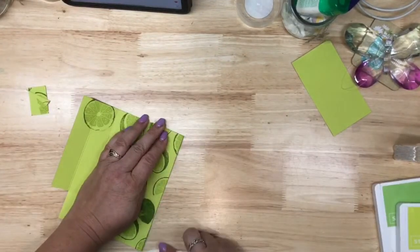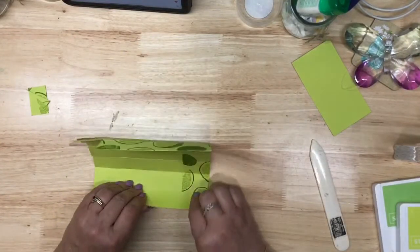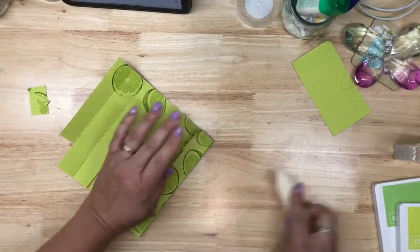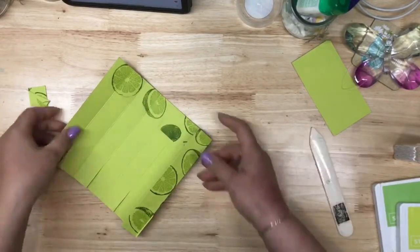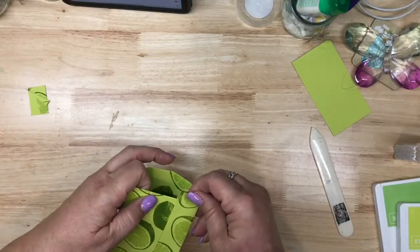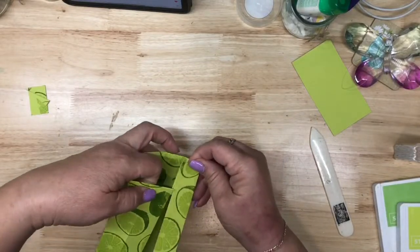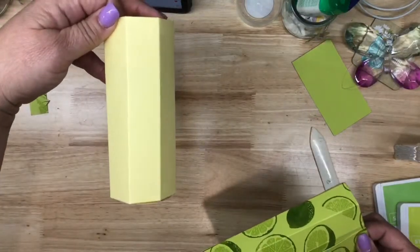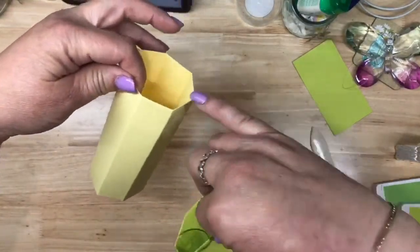First thing that I thought of, you guys, when I was thinking of doing this cup, my son loves mojitos. And I was thinking, oh my gosh, that would be so cute. I think I'm going to make this one, and I'm going to put a little leaf in here with a straw.